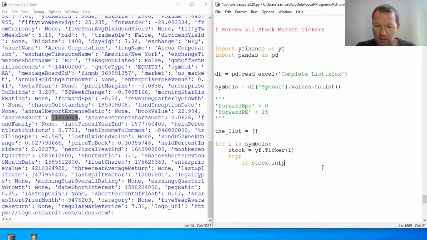Info. Then we're going to pass it this key. Close that out. Is it greater than 0?